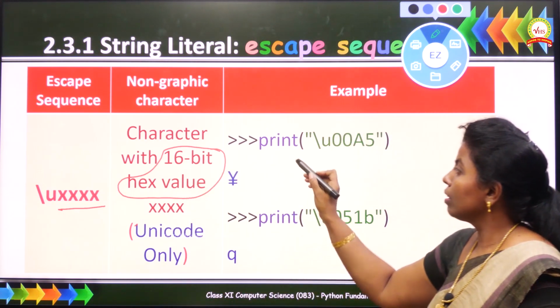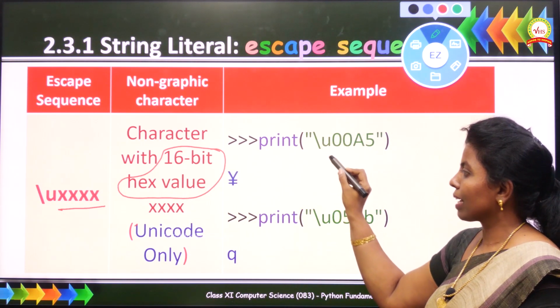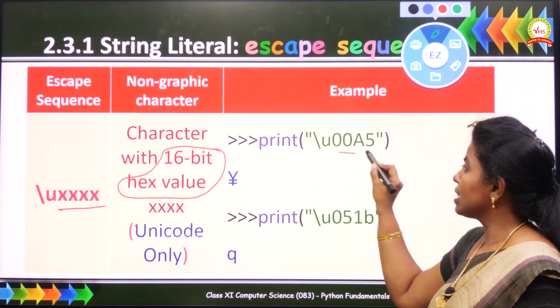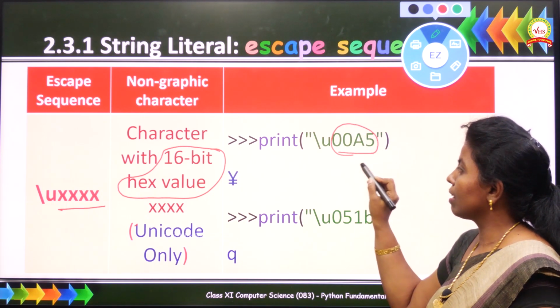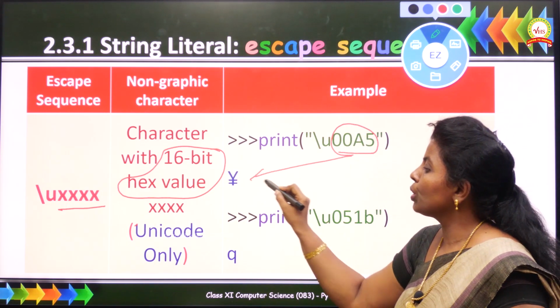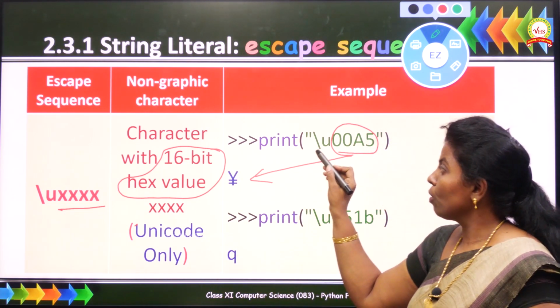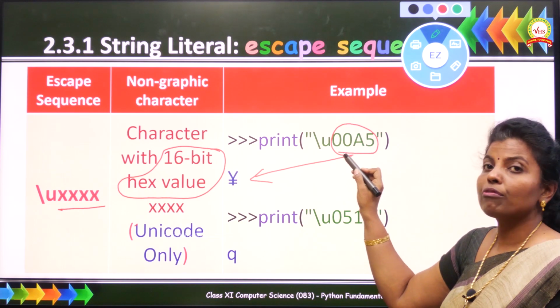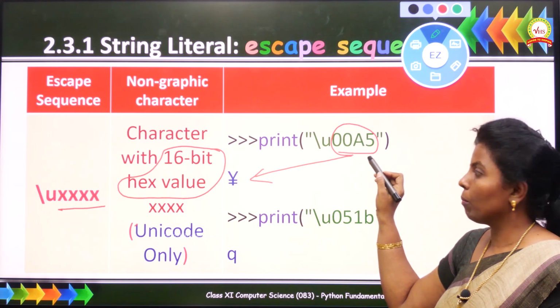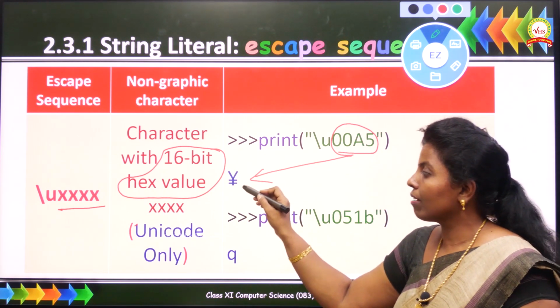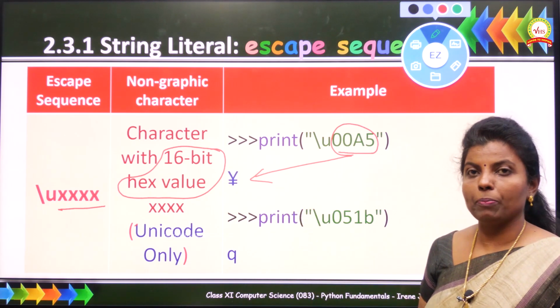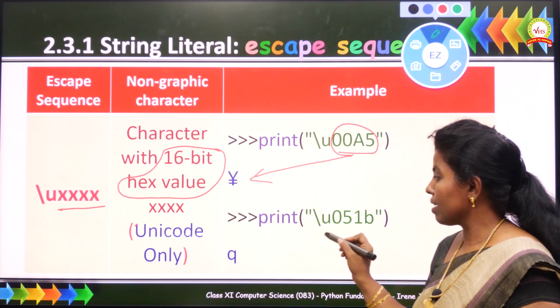So here in a print statement you can see after backslash u, when a 4-digit hexadecimal value is given, its equivalent Unicode character will be printed. So after backslash u, when a 4-digit hexadecimal number is given, its equivalent Unicode character will be printed for us.